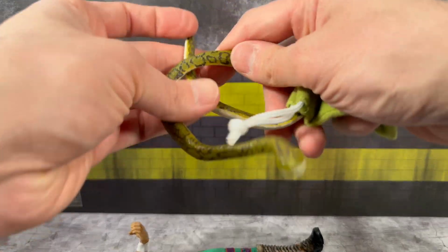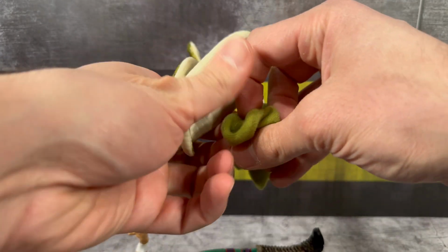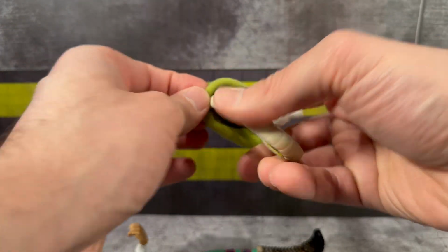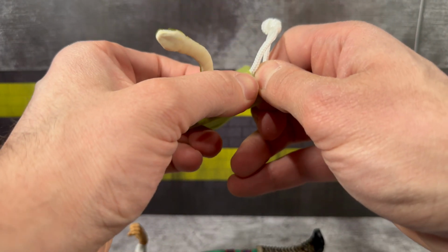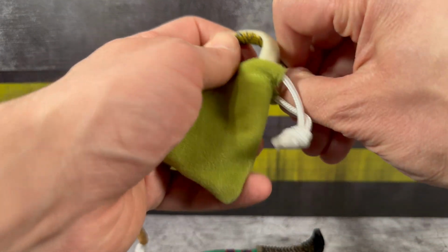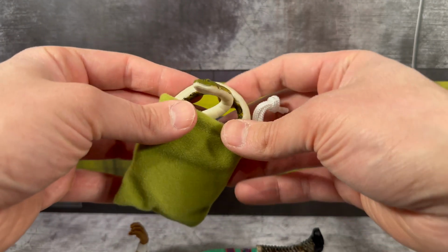And while we're at it, let's get the sack. Let's see if he fits in here. I'm very curious because it is very big and bulky. And I'm sure with some work, yeah, this doesn't seem like it's going to be a problem. I think if you really want to scrunch it in there, you probably could. Just right off the cuff here, I think it would fit. But I think I may just have him peering out of the bag while Jake's holding him or something. That would be pretty cool.